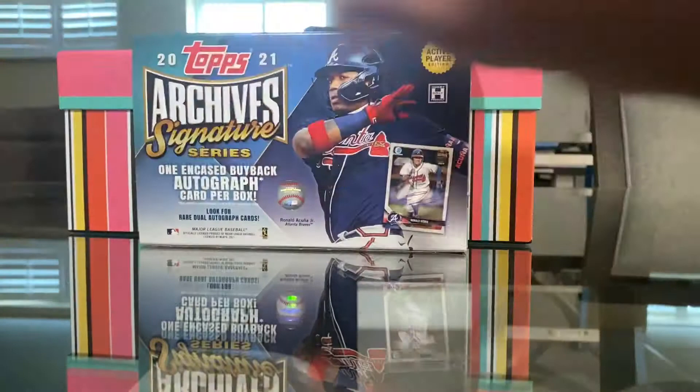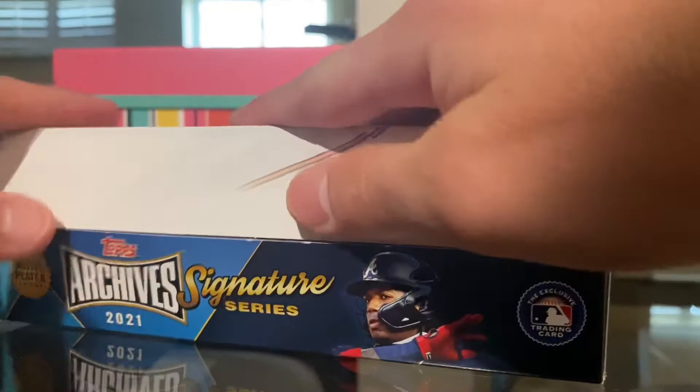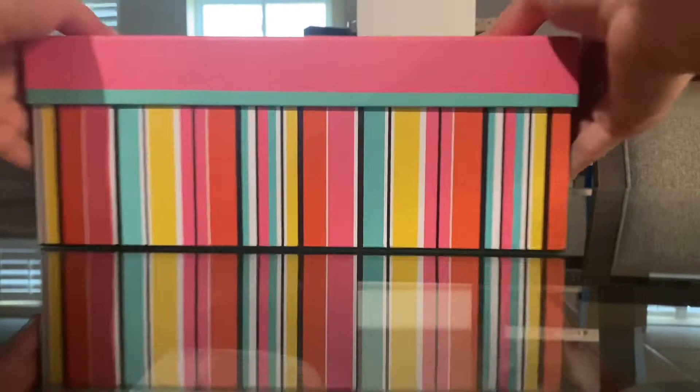Then we have our Series 1 — I did a video on that one. Austin Meadows Signature Baseball Chrome, which is nice. I think that card is from 2015, but this box is from this year. You could get a redemption out of it — I'm glad I didn't because I don't want a redemption.